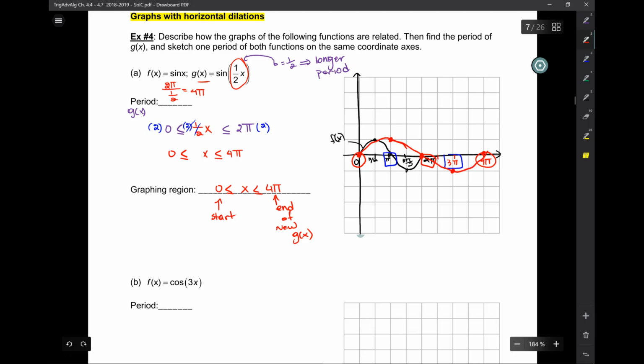Okay? The next one, we're only going to graph one function, and it'll be a lot less confusing. So, what I want to get at is this. Look at g of x and look at sine of x. They have the same shape. The difference is g of x is much lazier, I want to say. It's more laid back. It takes it 4 pi to complete one cycle, whereas f of x is done in 2 pi. That's the only difference.